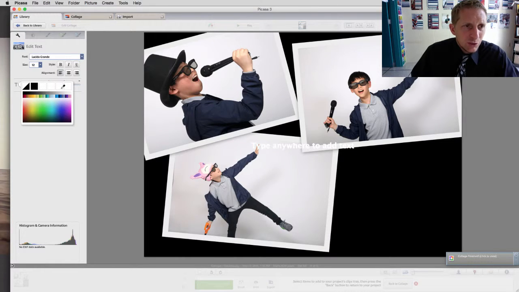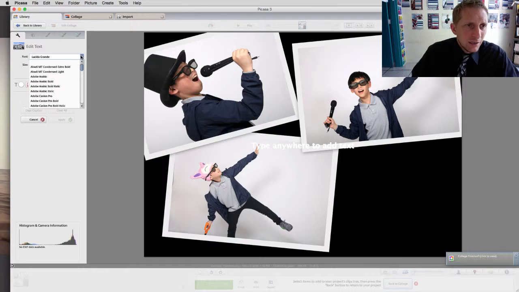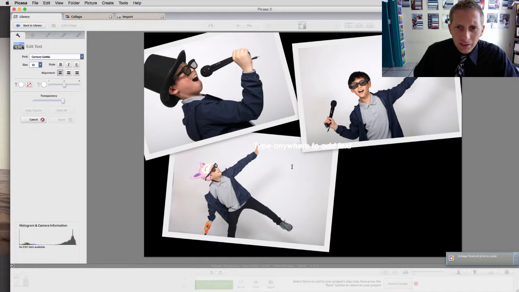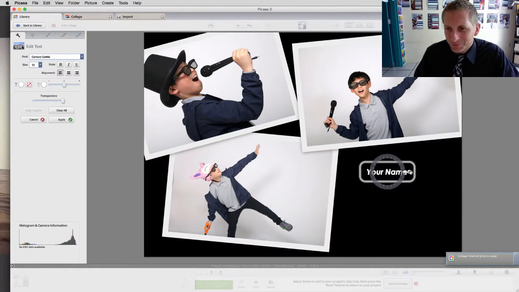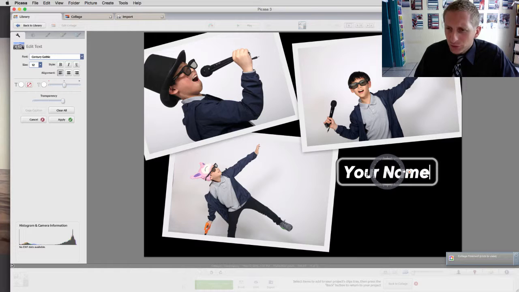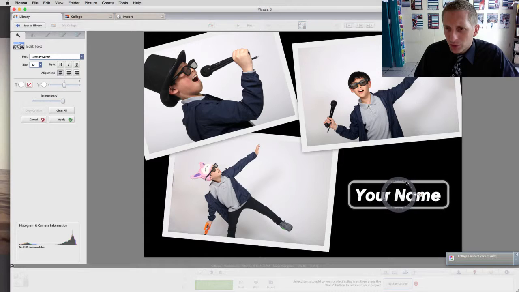I'm going to have a contrasting color like white. And don't choose too crazy of a text. Let's try this one. And then I'm going to type your name. Of course, you're not going to type my name, it's going to be your actual name. And you're going to expand it out. If you have a long first or long last name, you can put one name here and then one name below it. You want to put it kind of like in the center, like this. So it's the same space here and the same space below it, and same on the right and left.